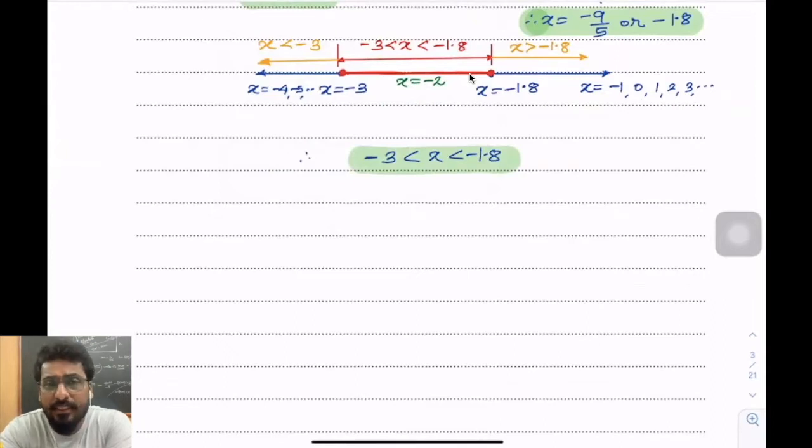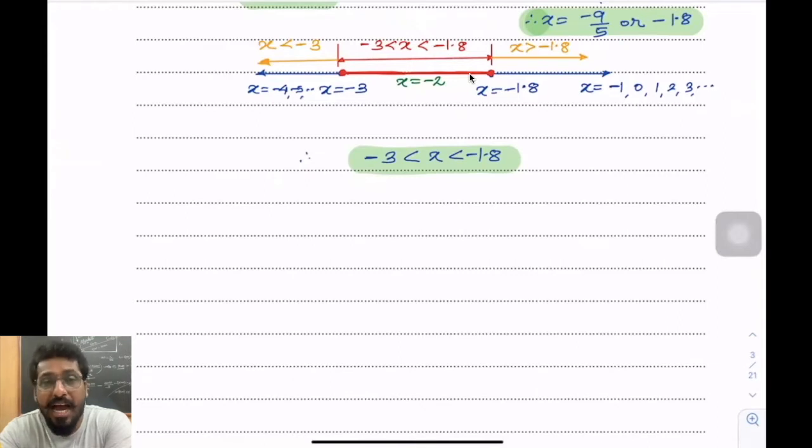The second method, as I said, will involve first of all squaring the inequation. There you don't have to transform it into an equation. You can just maintain an inequation. You can do squaring both the sides, and simplify it to a quadratic equation. Then you will be getting two different values of x.